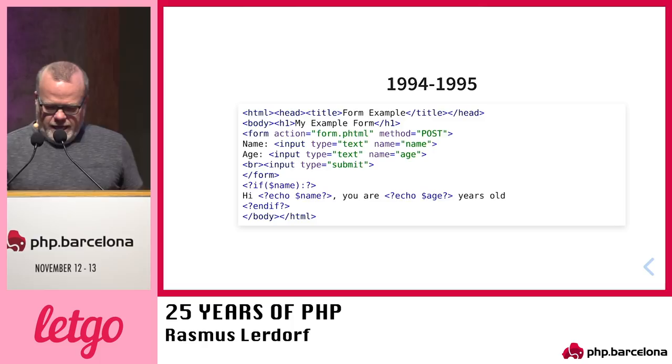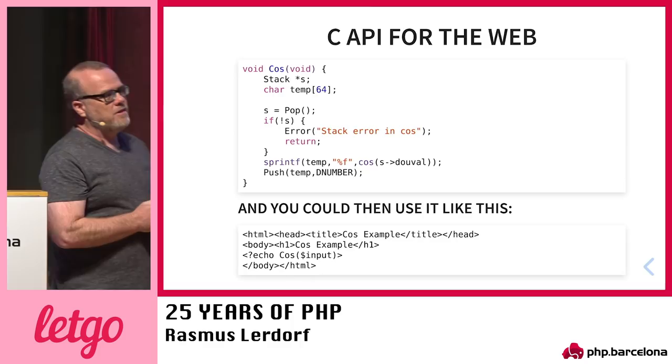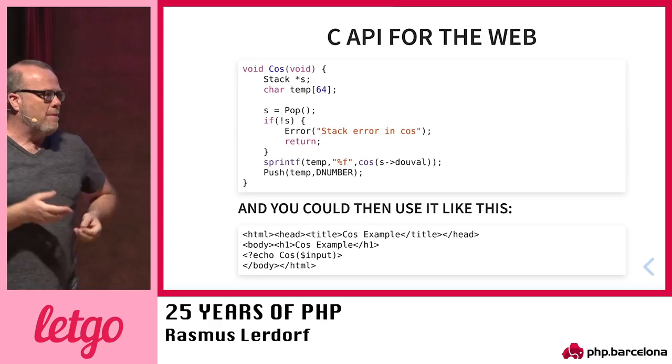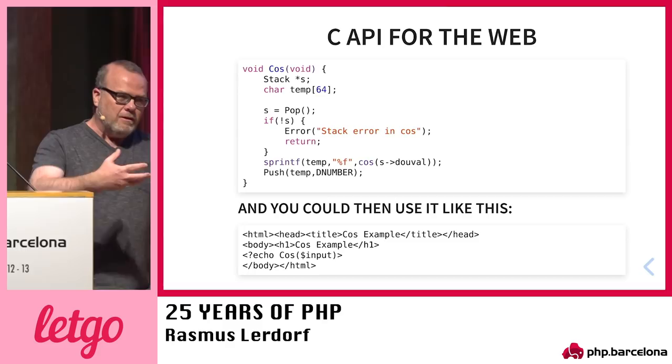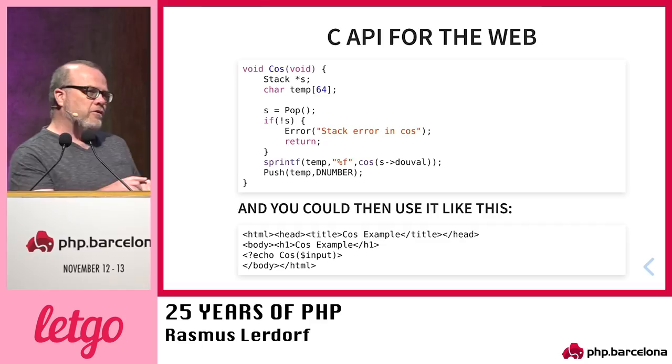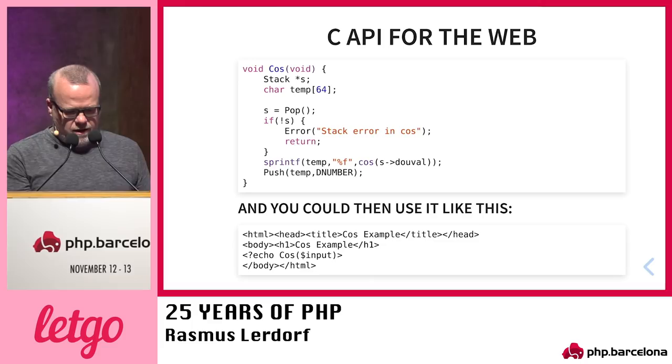And the whole idea of PHP in the very early days was that it was an API. For end users, I would present sort of the dynamic web applications like a bookmark type place or a comment section, anything like that. But for the developers, the picture I tried to paint to them was this was a C API for the web, so that you didn't have to know anything web specific, you just had to write your business logic. And it was a stack-based API, so you would pop off the argument to the tag.